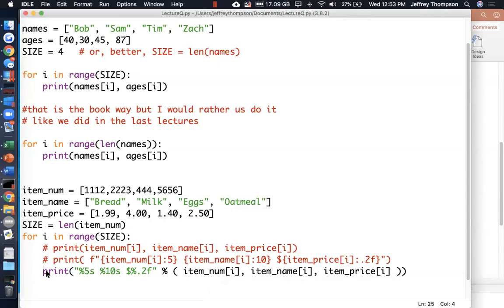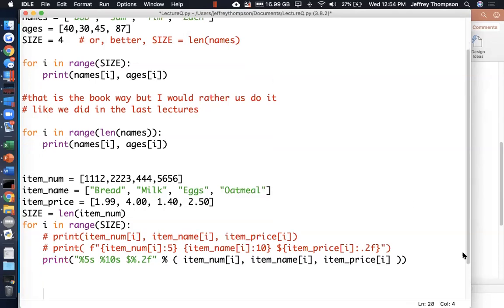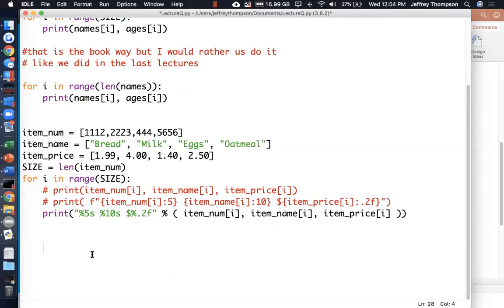I've been doing this style. They borrowed this from the C programming language invented back in 1970. So I've been doing this forever. So this one looks real familiar and comfortable to me. If you like the way that looks better than you like that one, whichever one looks better and is easier to use. I don't have a preference, and I haven't asked you to make any pretty printed tables at all. I'm just giving you examples of them so that if you have to do them in the future, then you know where to start sniffing to find your answer.